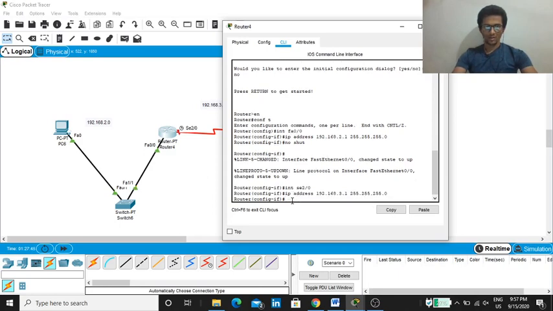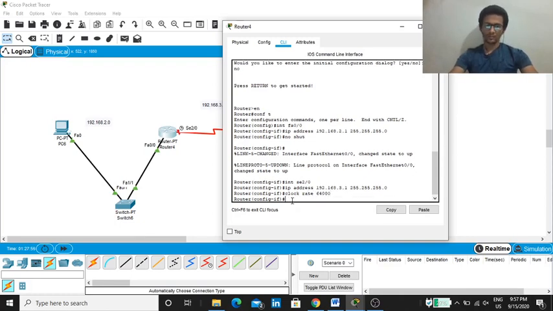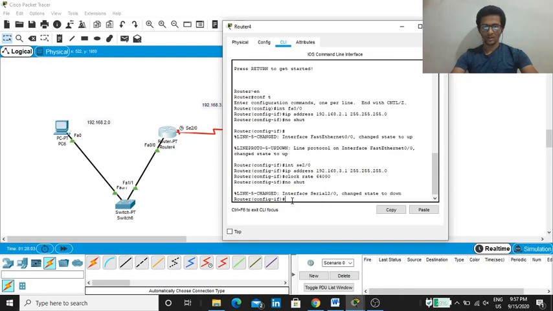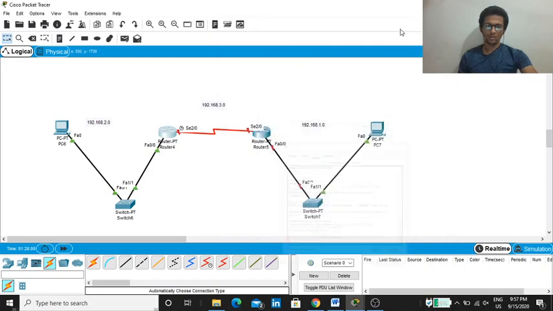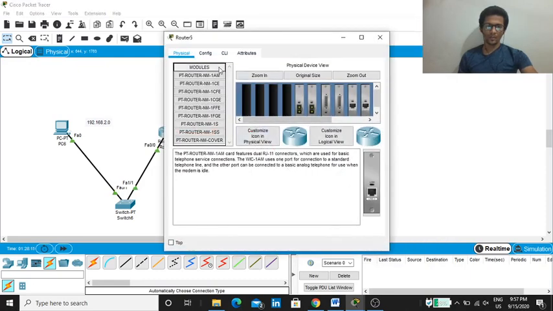And here clock sign is there, so we have to give clock rate. So clock rate 64000. Give no shut. We have configured this router, and now come to this router.